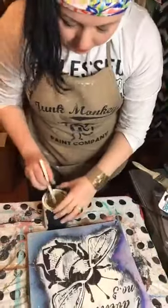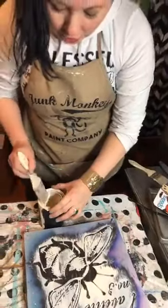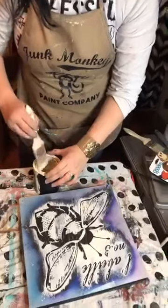So I'm going to go ahead and put a little bit on my shabby chip brush. I love me some shabby distressed furniture.